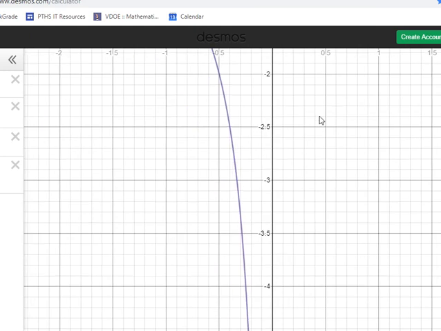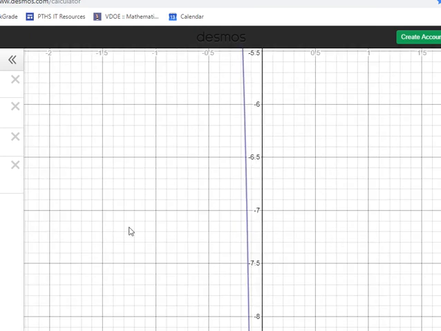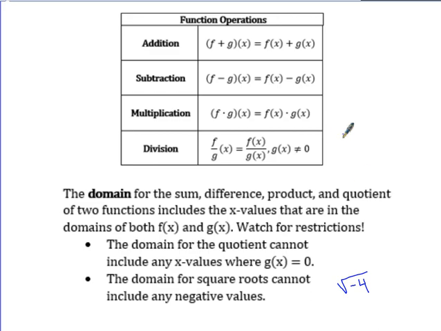And then same thing going in the other direction. As we go to negative numbers, this is going to keep getting closer and closer to 0, but it's never going to actually touch that line, because that equation that was graphed is 1 over x, and I can't put 0 in for x. So my domain there can be any number except for 0. Those are two things that we need to look out for when we're doing these problems.